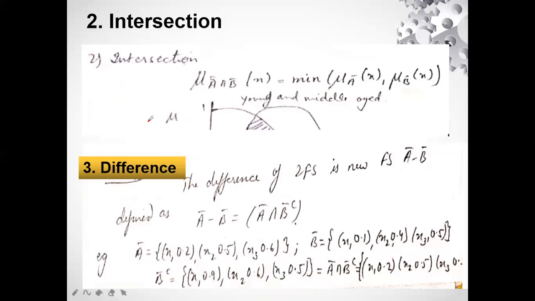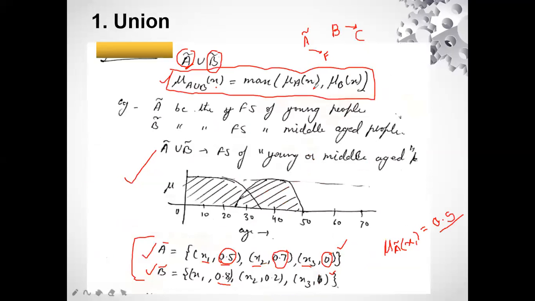Now this is how we show it graphically, in the same way as a Venn diagram of a crisp set. But how are we going to calculate it, what is the formula? See, A bar intersection B bar, how are we going to find it? We calculate it with the help of the minimum function. Earlier, in the union, it was the maximum. The only difference is that mu A bar intersection B bar of x is equal to the minimum of mu A bar x comma mu B bar x, right?